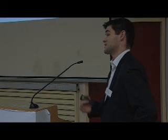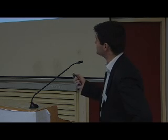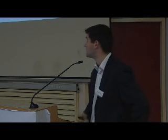So now we had basically found an energy tool we could use. The next stage was, what will we do with it? Now that we know what we want, what should we do first? We had this whole range of options that we could do with the model. And we felt the most important thing to do first was to create a reference model. Now what I mean by that is to just simply model a year that has already gone by to prove that this model could be adapted to the Irish energy system. So we just picked the year 2007 and modelled exactly what happened with the EnergyPLAN model.